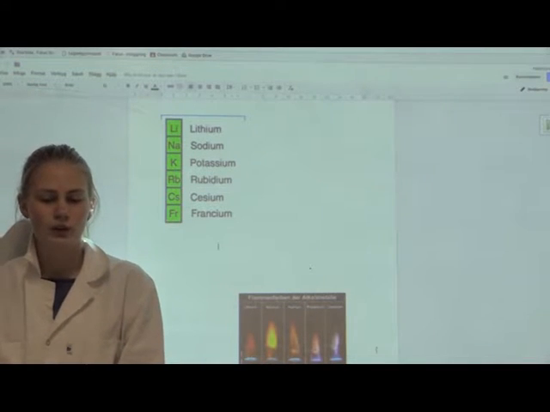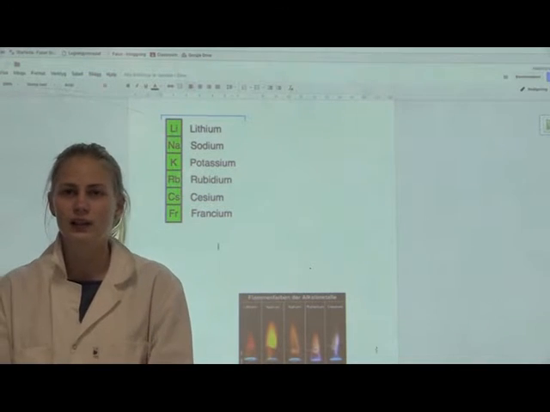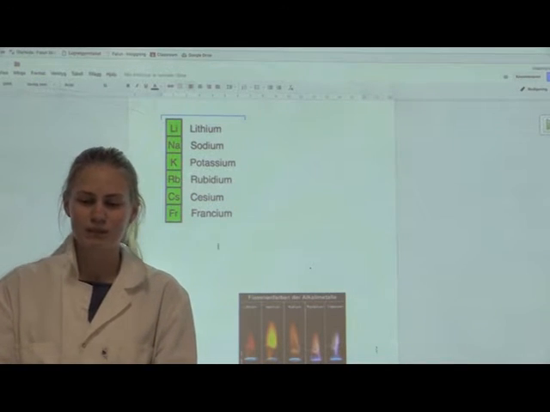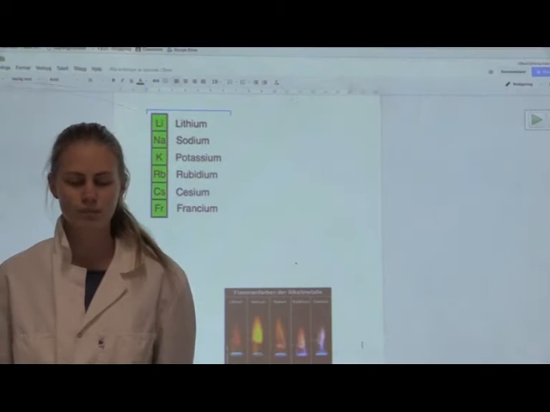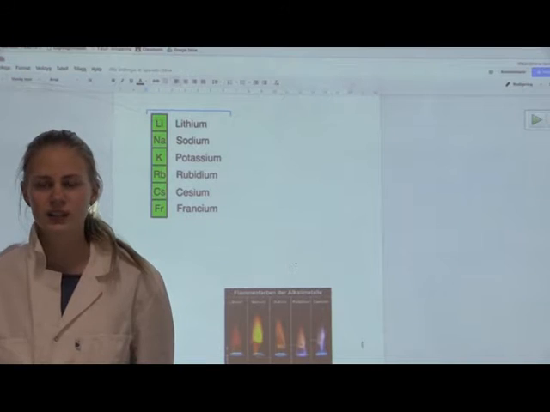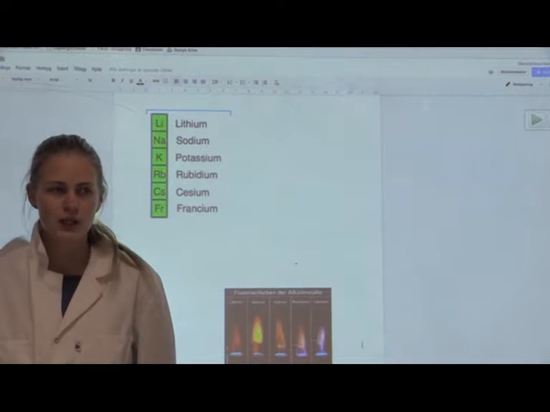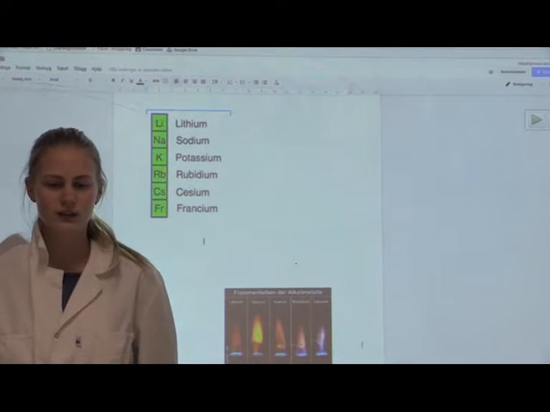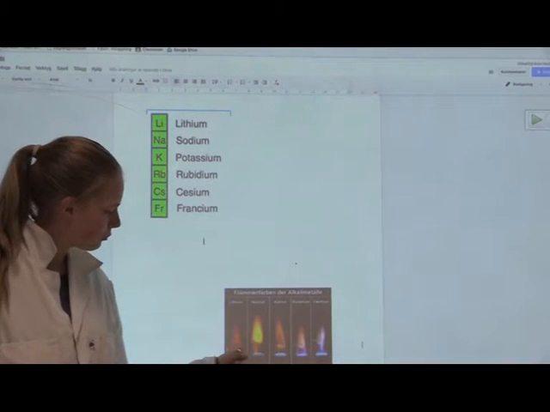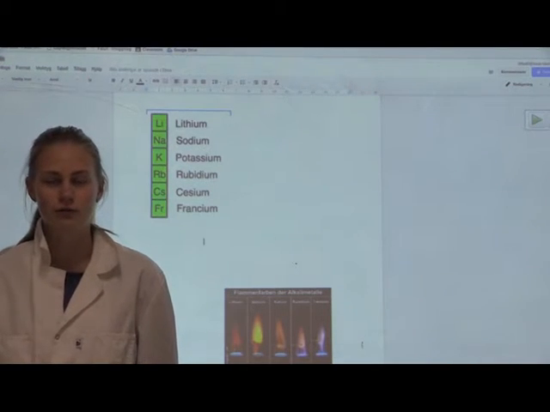They are also very reactive with water, which makes them easy to find in water solutions and some metal solutions as well. Alkali metals are never alone. They're almost only found together with metals or in water solutions. Because of their structure, they have a very beautiful and colorful flame, as you can see in the picture here, and therefore they are often used in fireworks.